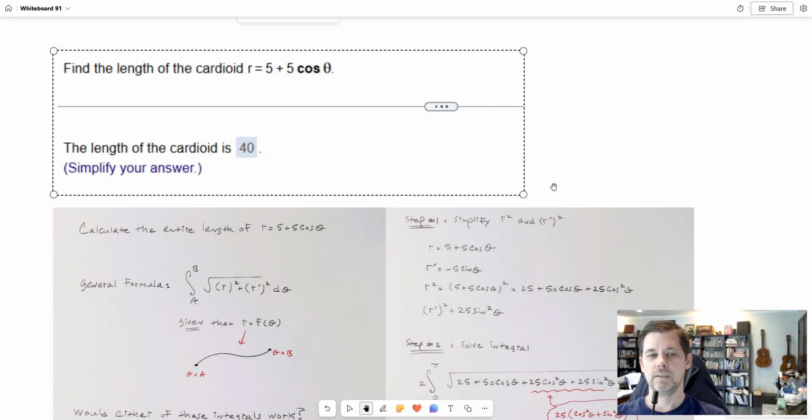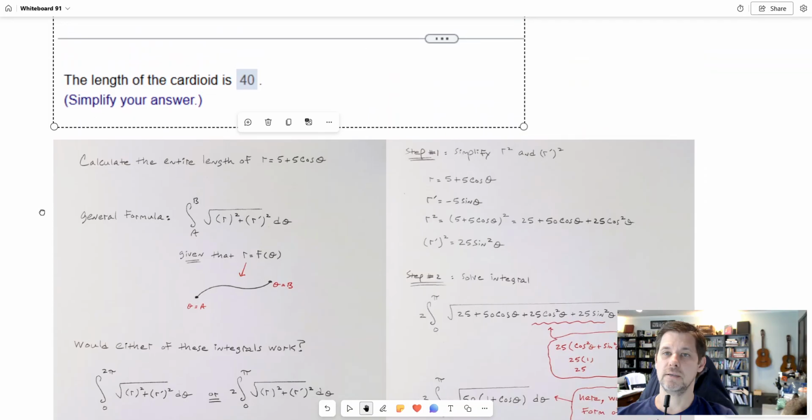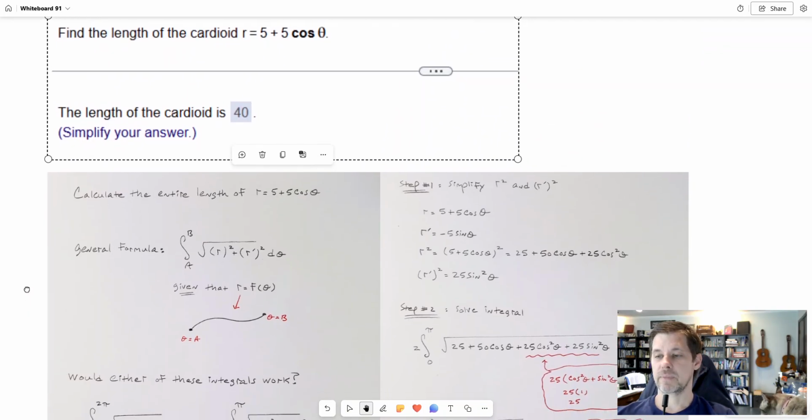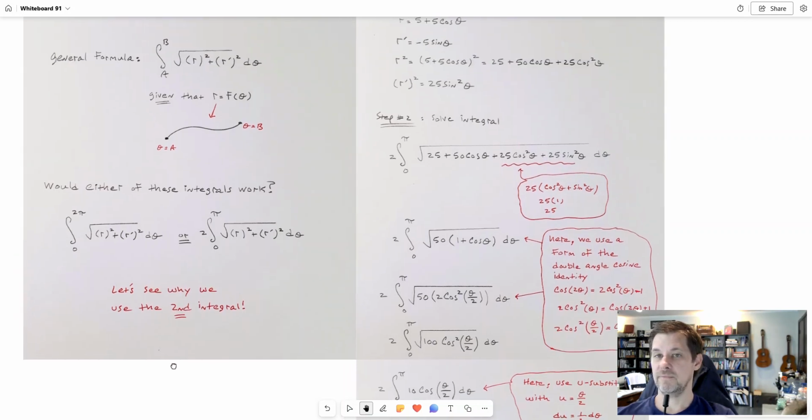Well, greetings everybody. So here's a problem that you'll find on our assignment, and I think it's an important problem to do because in addition to being, I guess you could say, a typical calculus problem with a setup, some algebra to simplify things, maybe some trig identities, it's got all the typical things that calculus problems have. But in addition to that, there is something unique about how we would reduce this integral and solve it. So there's something different about this one that I want to highlight in the video.